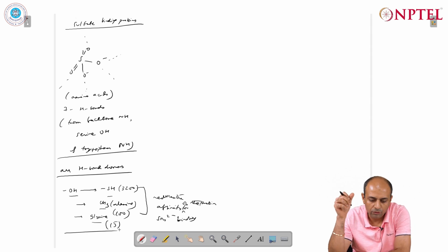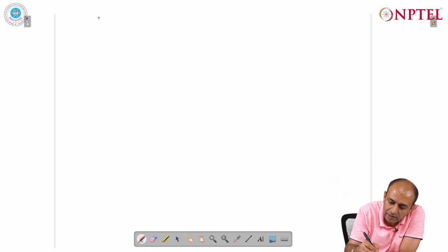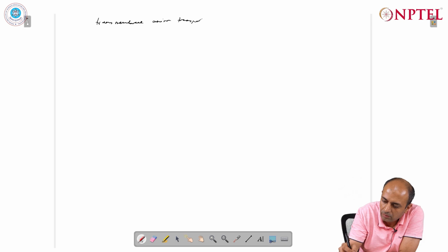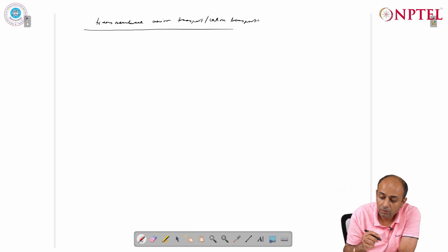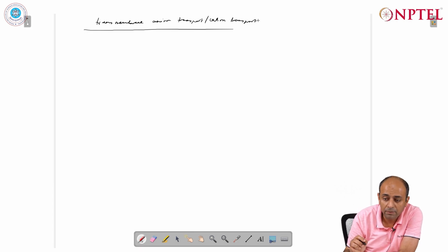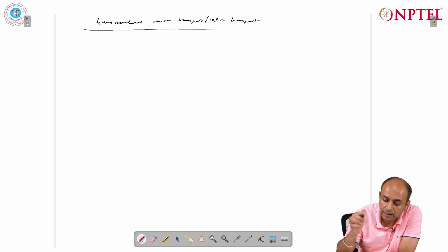Now, the next thing we would like to further discuss here is we would like to take up the topic of transmembrane anion transport or cation transport. Now, this is again very important, because we have now looked at anions as a whole, we have looked at cations as a whole, and this anion transport and cation transport is very important in biological cells.